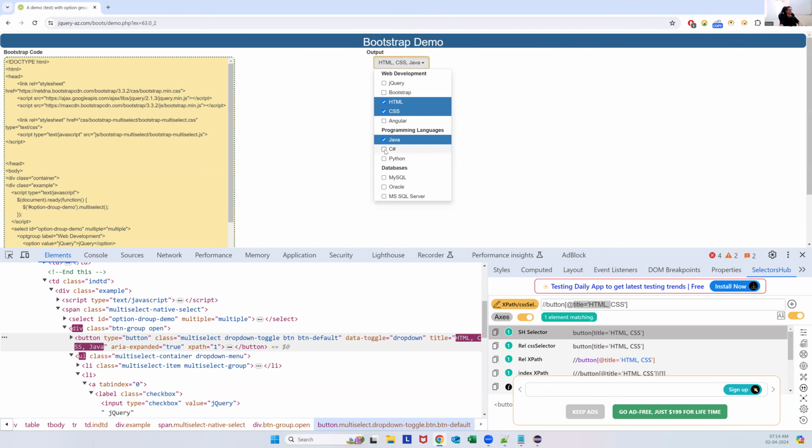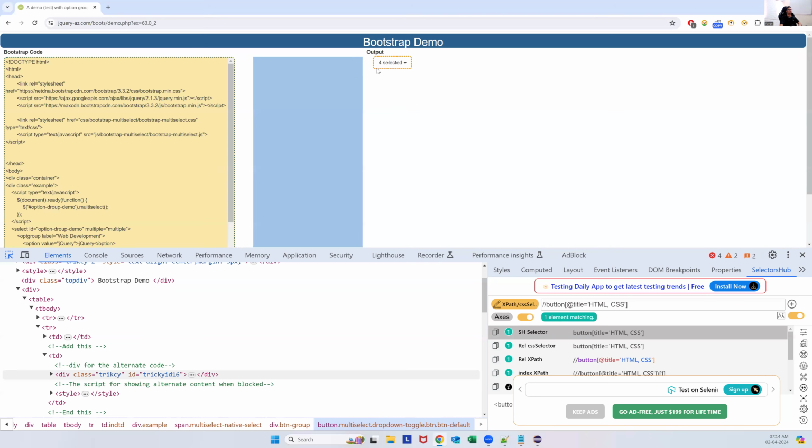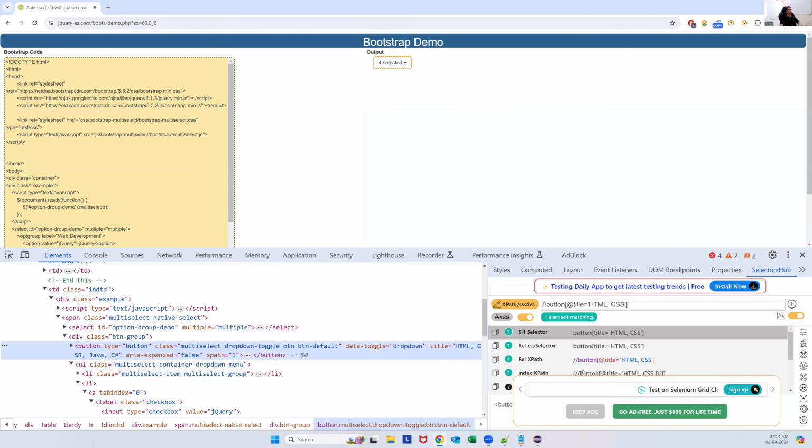Suppose tomorrow some other value is selected. Now if we inspect this element, the XPath will be different, so the options will be different. So we should not write XPath like this based upon the values or titles. We need to write one common XPath. So how can we write one common XPath for this, without using the existing options?